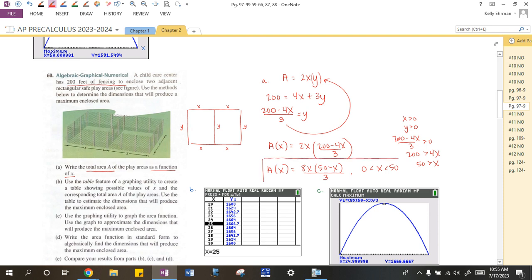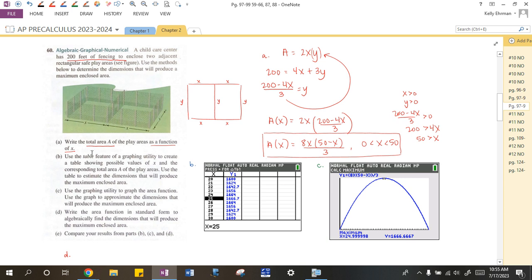And again, why do we go through all the trouble of domain when it doesn't really ask for that? Like if you check the answers in the back of the book, it doesn't list a domain, but it's important for parts B and C. If I want to use my graphing calculator quickly and effectively for homework, on a test or a quiz in here, on the AP exam, knowing the domain is like half the battle to graphing it quickly.